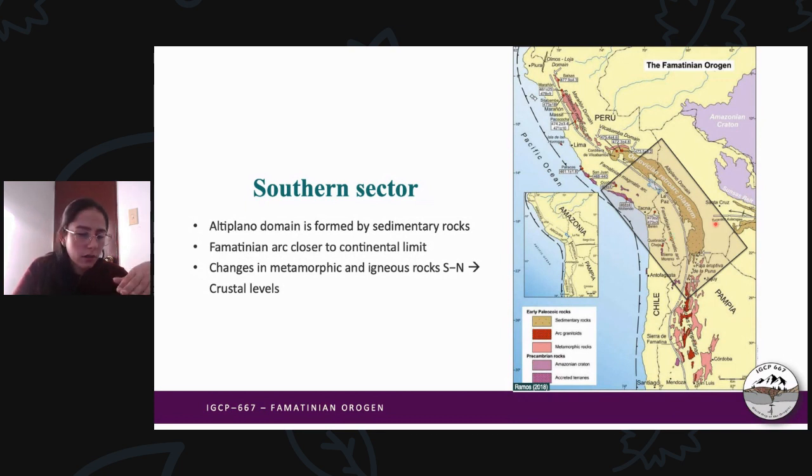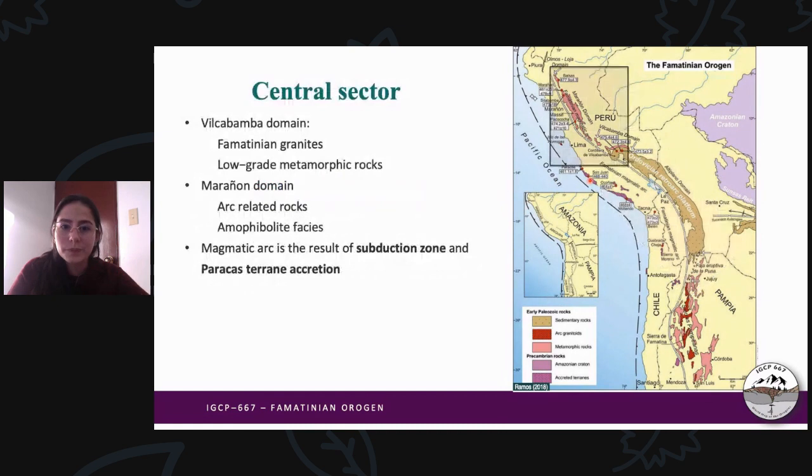The previous locations, all that we saw before, make up the southern sector of the Famatinian arc, which, according to the description given above, has two different tectonic evolutions. On one hand, the Sierras Pampeanas to the south show lower crustal rocks because of the collision of the Cuyania terrain against the western Gondwana margin. And on the other hand, the Altiplano Domain preserves clastic deposits of an Ordovician retroarc platform. This was the basin of an arc developed along the continental margin that did not record any collision.